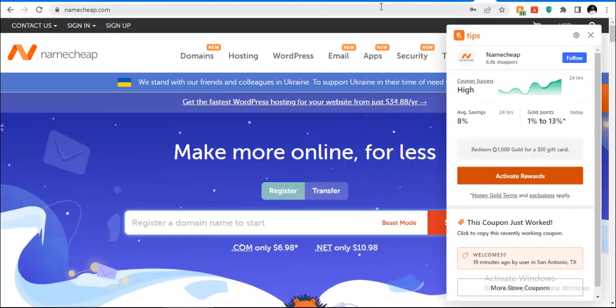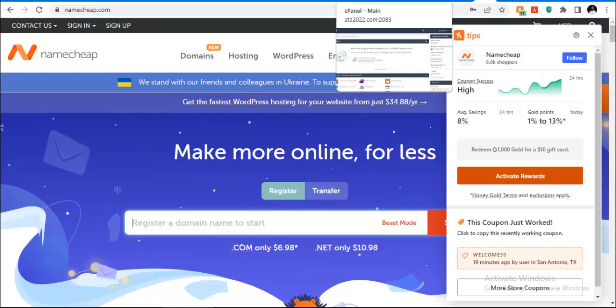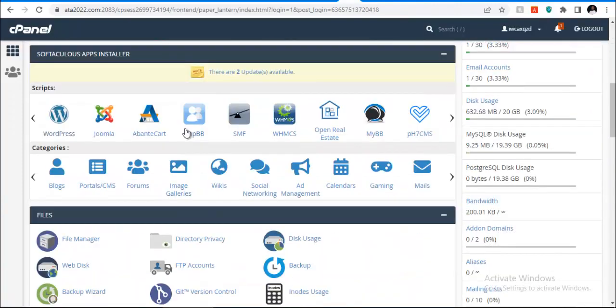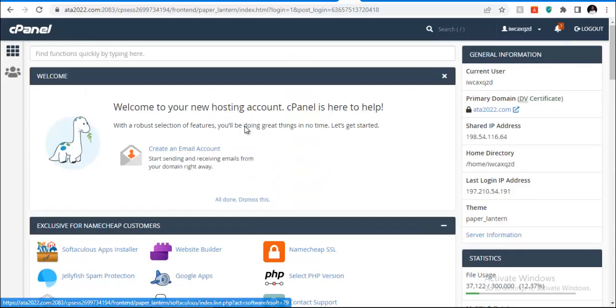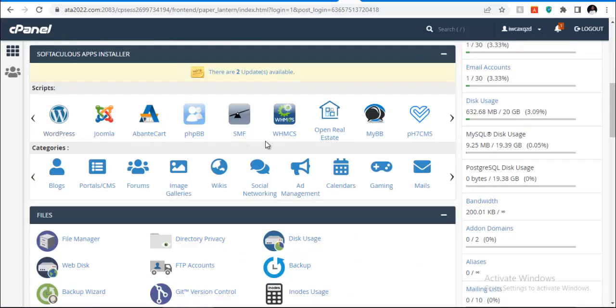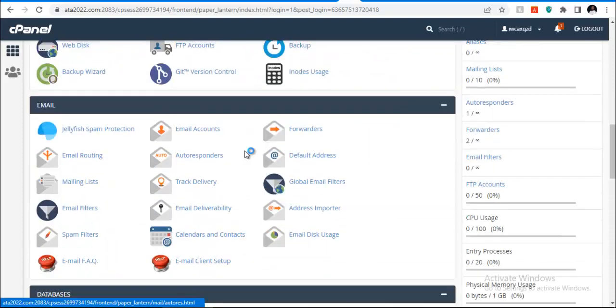Once you're able to do that, they will give you access to what is called a cPanel. Everything we'll be doing is from this place called the cPanel. Once you are in your cPanel, you can create your emails and do anything you want to do from this one.